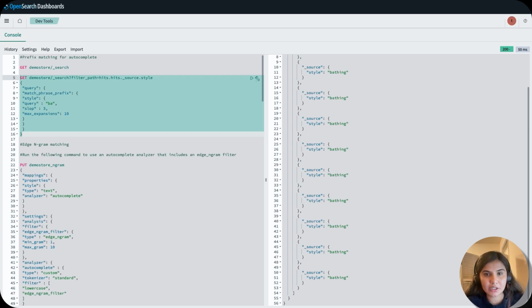It is very convenient to implement prefix matching for autocomplete, especially at query time. However, the prefix matching query can produce multiple results, which might not always be efficient. And index time solutions such as the edge Ngram, search as you type, or completion suggester methods might be more preferable for large-scale applications despite potentially slower indexing. Now, let's deep dive into the edge Ngram matching.